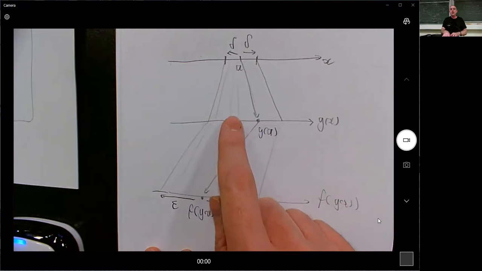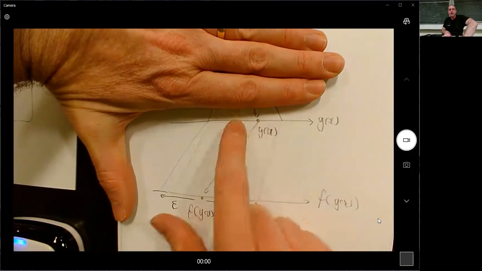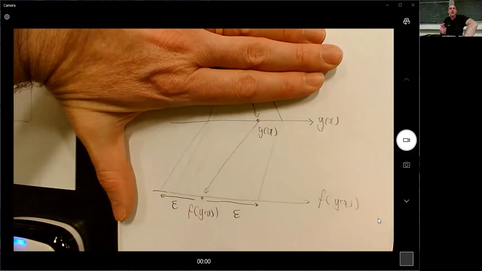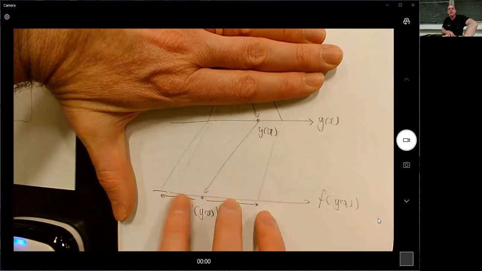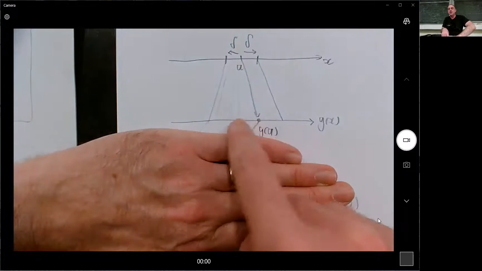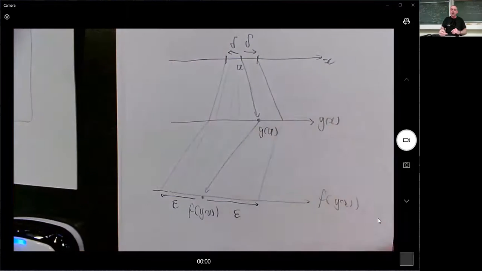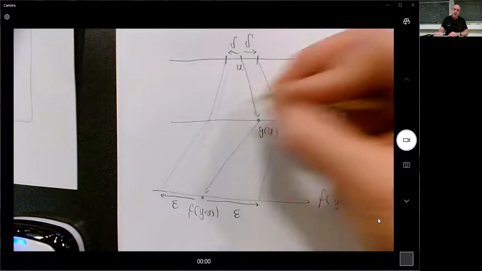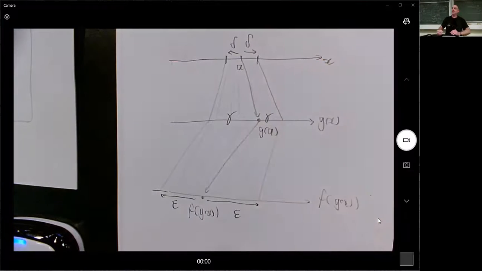That there will be a delta, that if I'm within that, it's not the right delta, but there will be a delta dash, so that when I'm within this delta, then f of g of x falls within this epsilon, and then there'll be a delta that makes g of thing fall into that delta dash. And link them together. I'm even going to call it delta dash, because that's going to freak me out. I shall call it gamma, because otherwise my dashes will get lost in my writing.